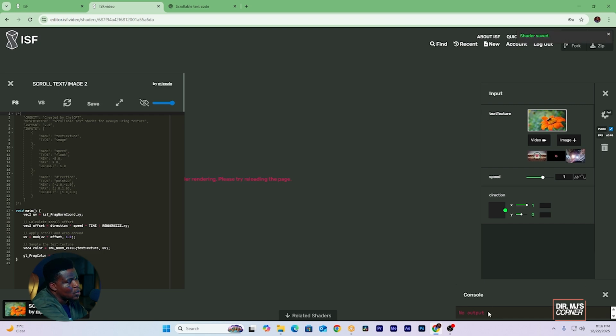Now it says no output. You have to continue to check, go through all this. And now you can see on this dashboard here, it's already telling me the speed. It's telling me the directions. You can choose where you want it: up, down, side. You can go right, you can go left, you can go up.